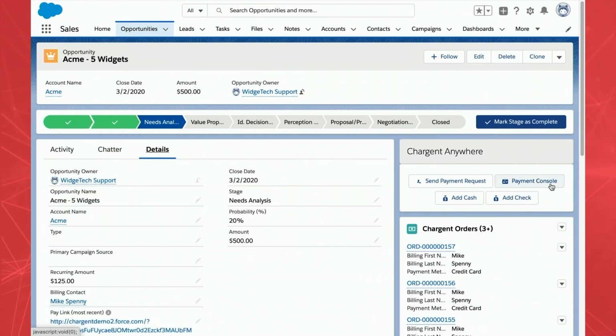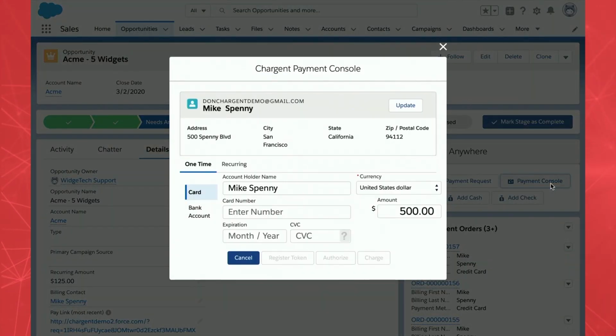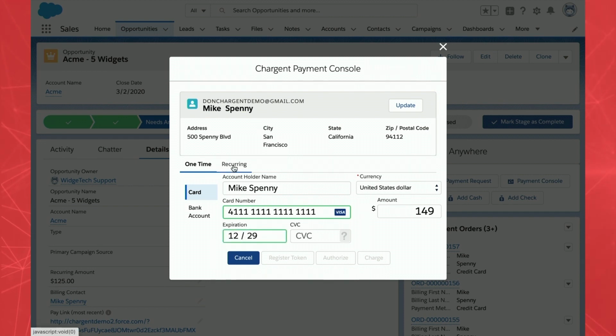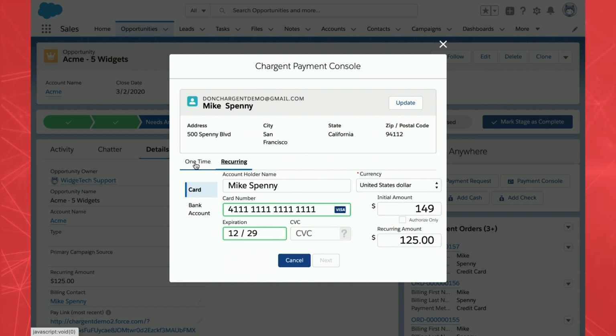So, okay, one-time payment. We click on the payment console. By the way, you can do this with me if you have those orgs still set up. But again, this is going to be super familiar stuff. I have it configured so that it's pulling in the contact and the amount already. We can change that if we want. And you've seen this part before. There's that field validation. The point of that field mapping is not necessarily to do all the work for you all the time. It's to do as much of the work as it can, and if you need to make an adjustment, absolutely, you can edit those.